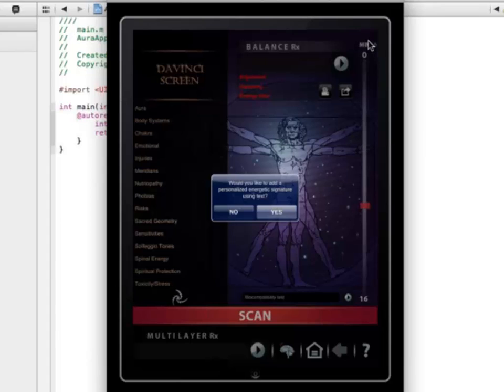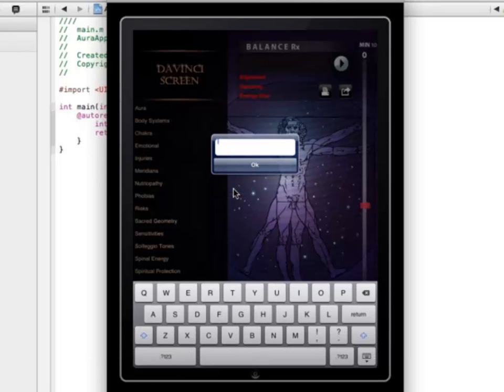And this takes us to the Da Vinci screen. Now, the first thing that you're going to see on the Da Vinci screen is, do you want to add text? I highly suggest every time you tap on Yes. Now, the purpose of the text is to piggyback information on every single panel you're working on, everything that you're doing, energetically. So you will tap in that area, and that will bring the keyboard up, and you put in positive, empowering, affirmative, declarative statements. This is only for what's wanted to create, what the intended purpose, what the outcome is of the session.